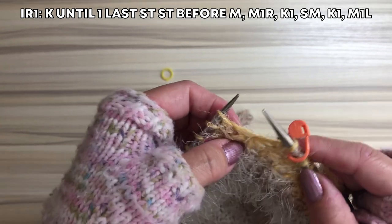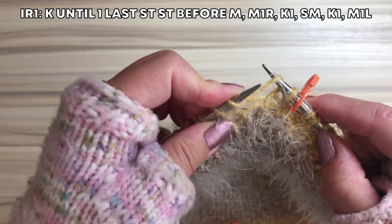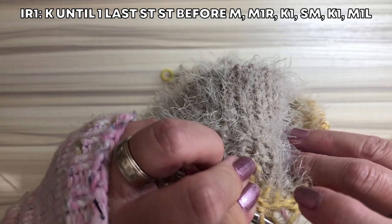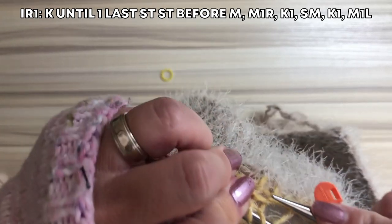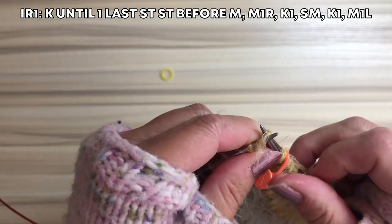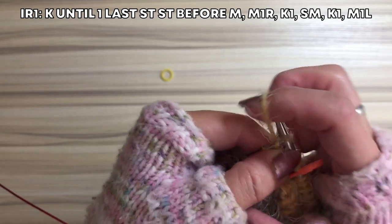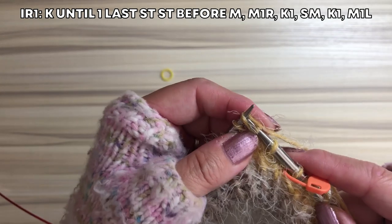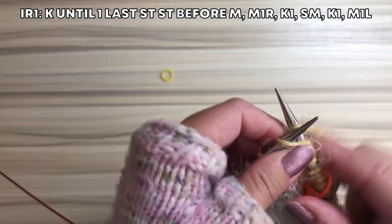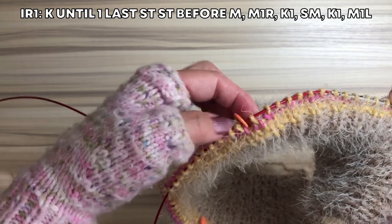Now you have to do make one left, using the running thread like that again and hooking it the other way this time, and the V shape is at the back now. Now you're using the back loop to knit, kind of purl-wise, but this is knit one. Okay, back loop. There you go. This is make one left. And now you're going to knit until one last stitch before the next marker.